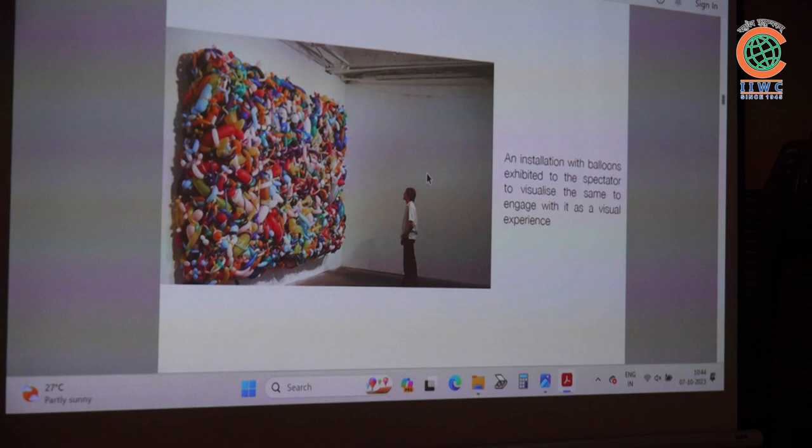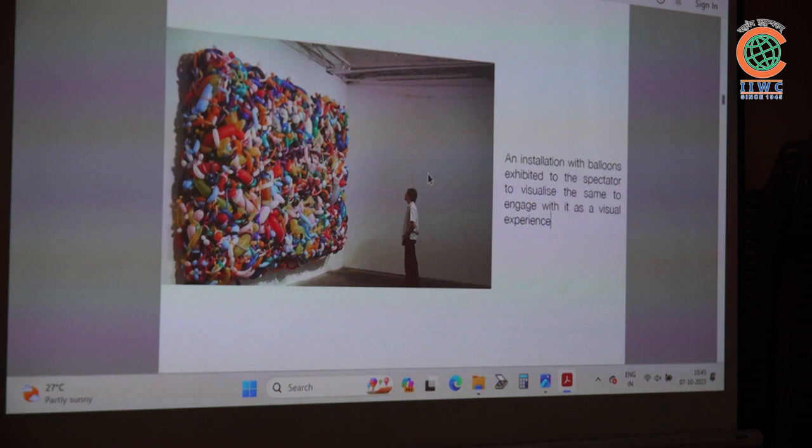And here you see, now when the same thing is a painting, it becomes a wall painting. It's a huge painting, or it can be called a mural. But here it's not a mural, because a mural can be put even outdoors. It will take the weather. But here what happens is, they assemble balloons. So the balloon, one prick, the balloon will blast off. So this is a material which is not permanent. So some artists have used impermanent material also to create installations. It's not that you have to create it as a concrete thing.